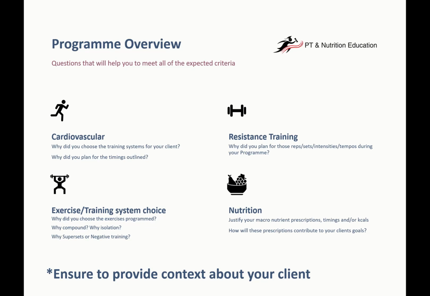that they may have. When we move on to the resistance training, we can see here, why did you plan those reps, sets, intensities and tempos during your program? So once again, you can allude to some of the training literature relating to whether it be hypertrophy training, strength training, endurance training, and again, relate that to the reps and the sets that you've set out.